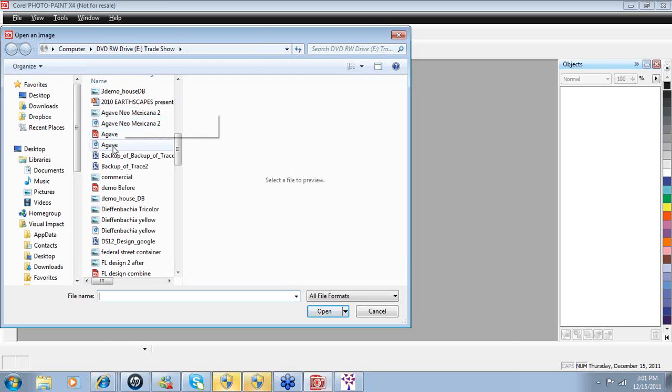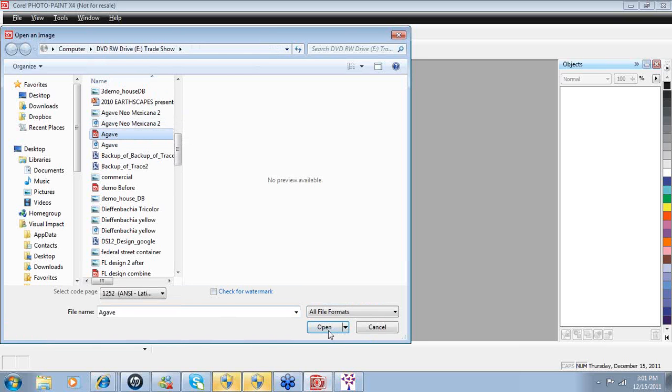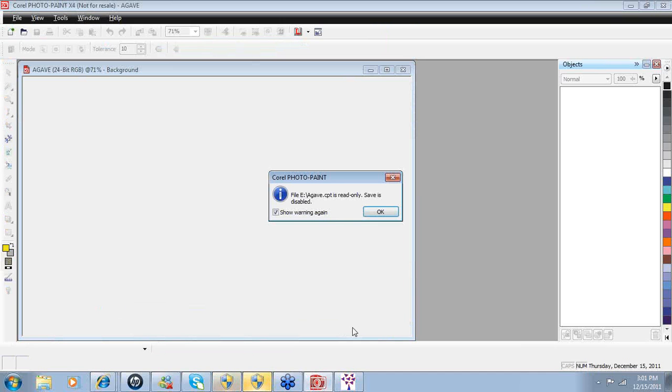Now this could be My Pictures, it could be a shared network drive, this could be a removable device such as a USB, removable disk, or this could be a CD, or directly off of your camera. But we're going to locate that image that we'd like to work with. So I'm going to choose an agave.